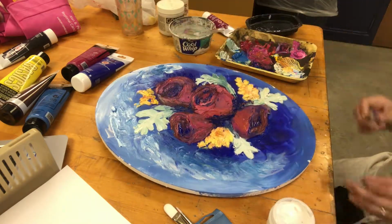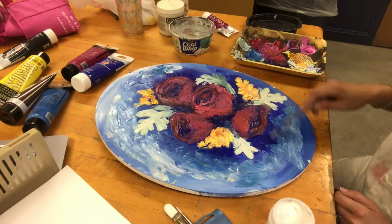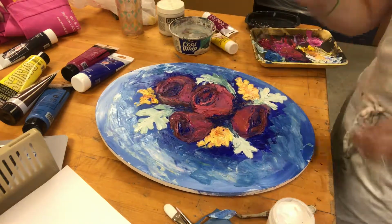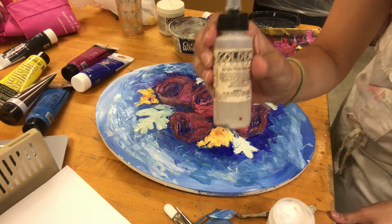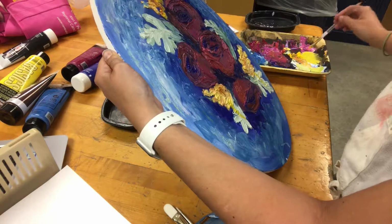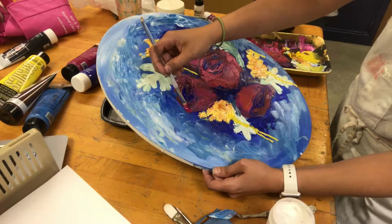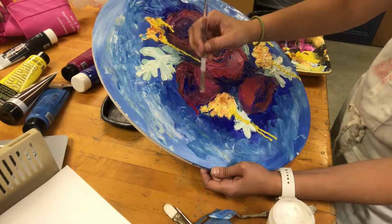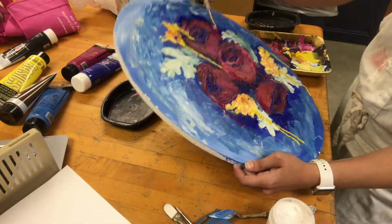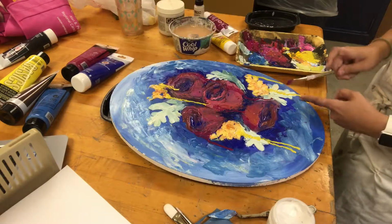So I really want this painting to have a messy look and to have a lot of movement and motion throughout the piece. And last, what I want to do is mess around with a little bit of the acrylic flow medium. This I can mix in with my colors and start to do some more drips. I can start to add a lot more of the wet, flowing acrylic into my picture. So I really want this to be a messy look and to have a lot of things going on here.